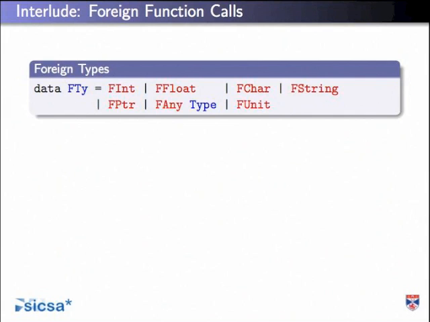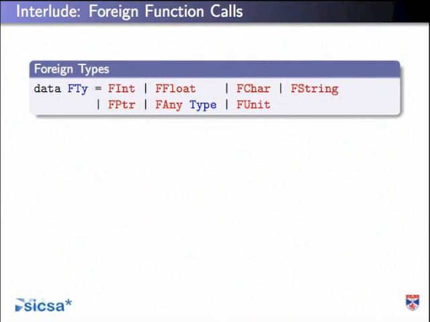What we can do is describe foreign functions in Idris syntax just as it is, and we can describe foreign function types because, of course, we can compute types from descriptions. You just saw that with interpty for our expression language. So we describe foreign types basically as a universe of types. We have foreign integers, foreign floats, foreign characters, and so on. This fne, I wouldn't worry too much about that at the moment. It basically means translate it directly into the Idris runtime system representation.